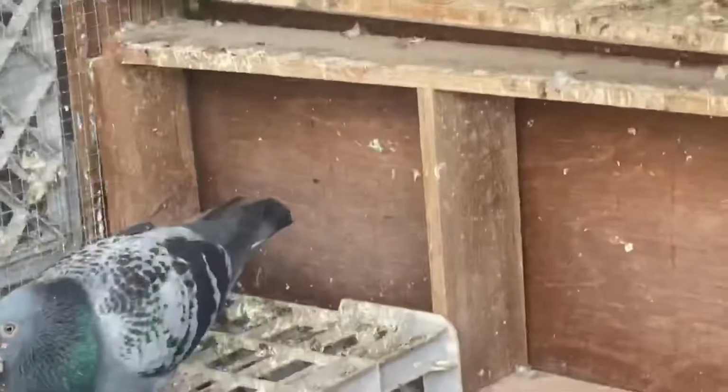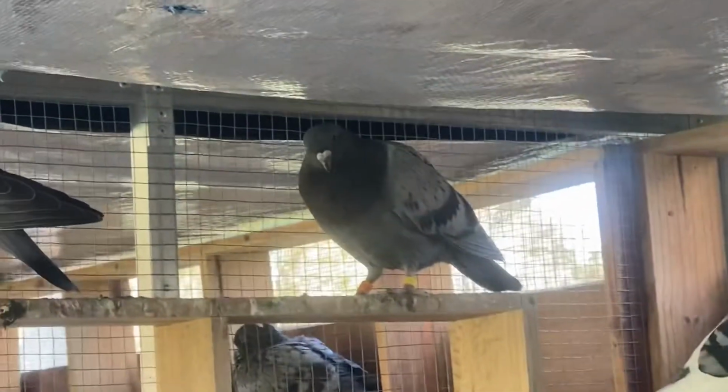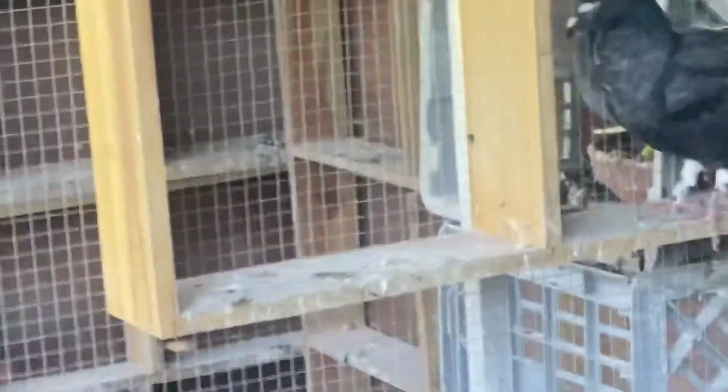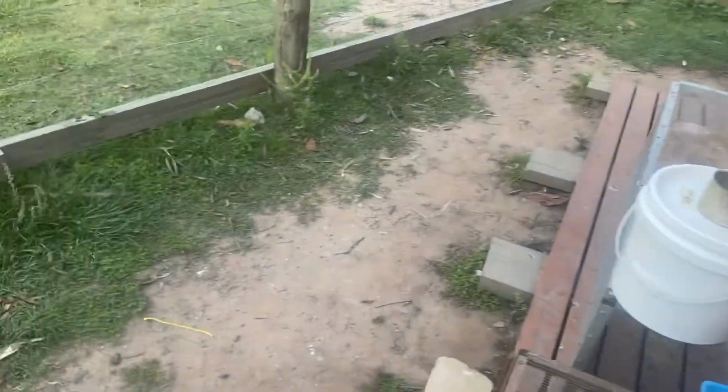That's another one up there. And there's a little checker somewhere. Oh, the little checker behind, that little checker there. So that one, this one, and that one I picked up off my pop, in this little saddleback. Probably do two separate videos for the stock hens and the new pair. Go through here, much easier.